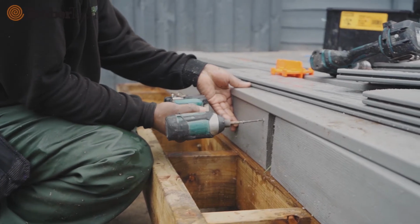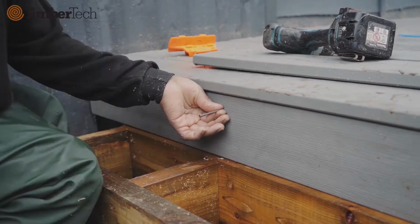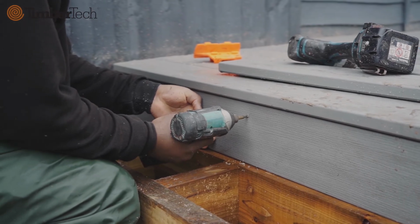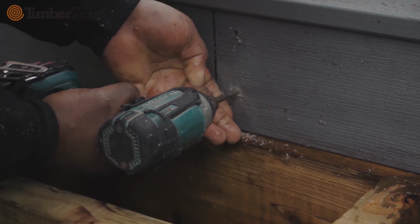Align your fascia against your deck frame and begin to screw your colour matched TOPLoc screws at one end. Do not completely torque down the screw, as this will restrict movement and potential expansion of the board in the future. Drill screws into the rest of your fascia board, working right to left or left to right to ensure flatness.